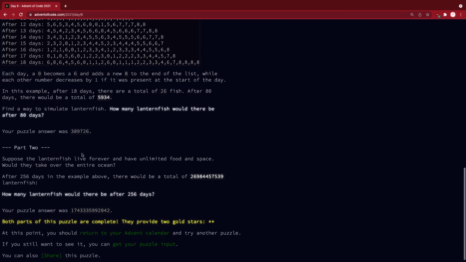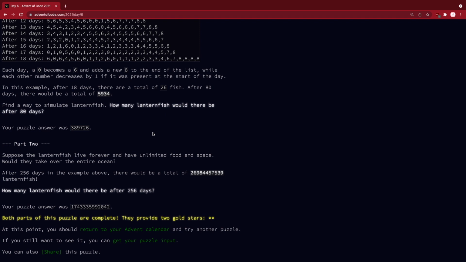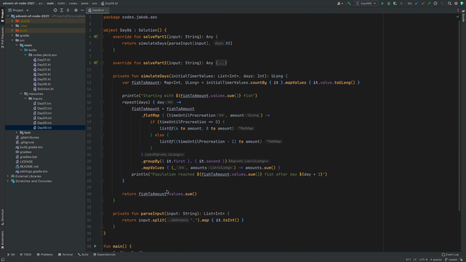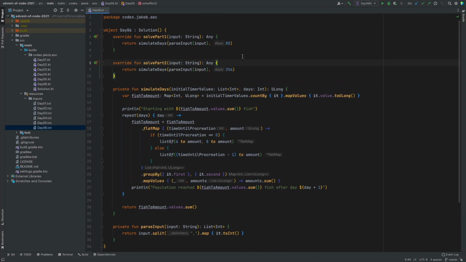So part 2, again, similar to yesterday, is a pretty straightforward change, where of course quite some things can go wrong. I pretty much elaborated on all of them already. The only thing that changes is that the question is now how many lanternfish there would be after 256 days. So in this implementation, all we can do is simply say, instead of days is 80, days is 256, the rest is exactly the same. And we can run that as well.